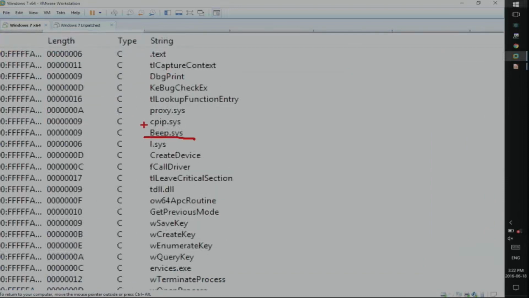beep.chess, cpip.chess, probably TCP/IP, or a proxy.chess, or some function names, or API names. And we didn't see those strings in a static file, so it is likely that this content is unpacked rootkit code extracted onto memory. So you can write this kind of tool to assist your reverse engineering work using HyperPlatform.